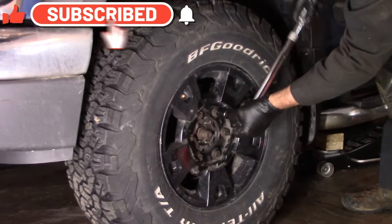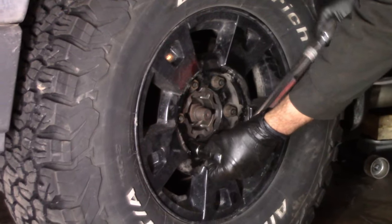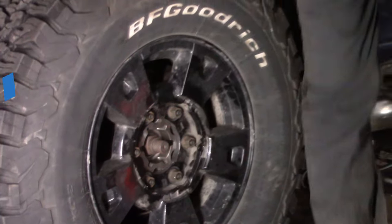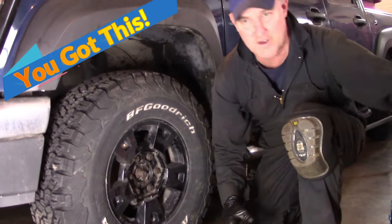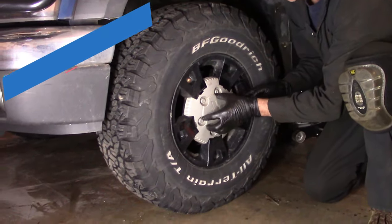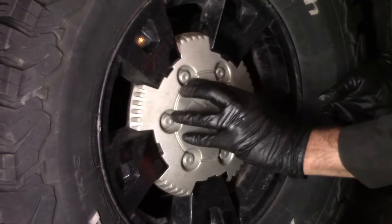Not too tight, not too loose, but just right. You can get them on, and get them off if you ever have a flat tire. And sort of like that. And then if you got a hubcap like this, there's a certain position that it goes back on. So don't break your hubcap putting it on. It doesn't go that way. Snaps on just like that.